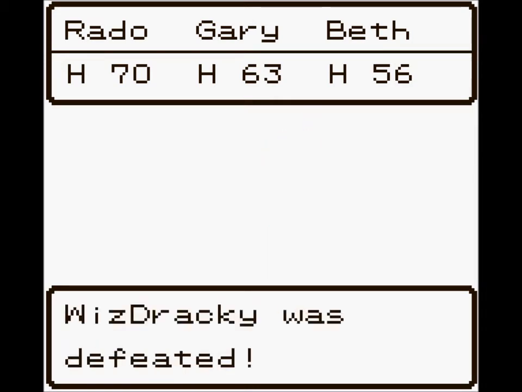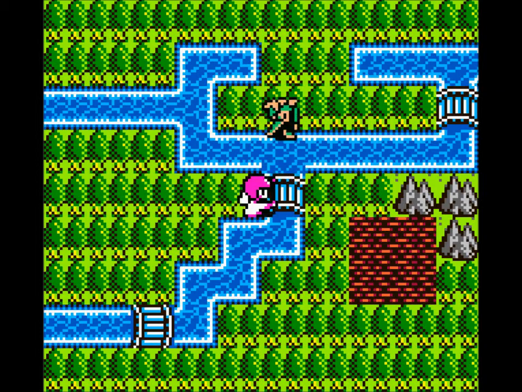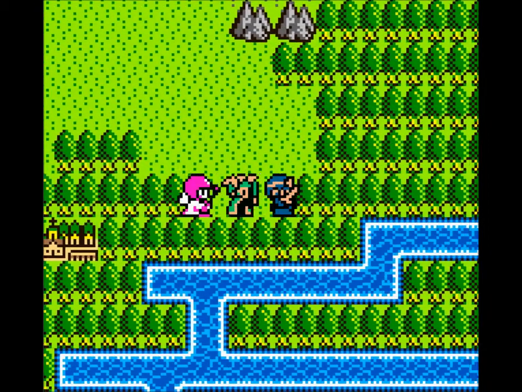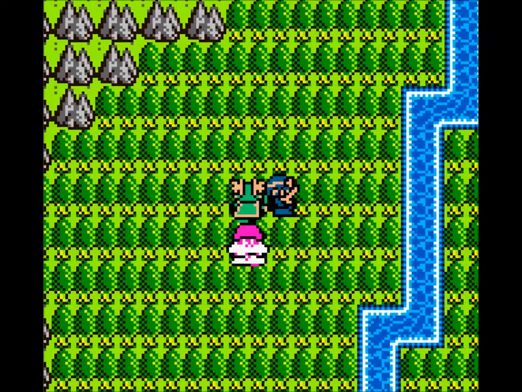And I don't know my way around, so obviously I'm going to use Return. Screw it, I'm just going to go ahead and do this. That's what this is for. This is casting Return, because I went the wrong way the whole time. And this is very annoying. Okay, so this is actually the way we were meant to go the first time. This is the way I went the first time.